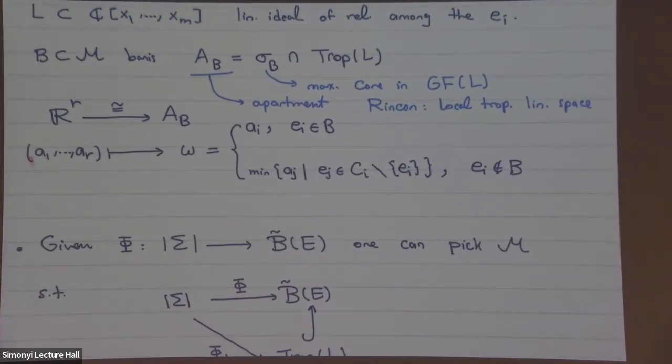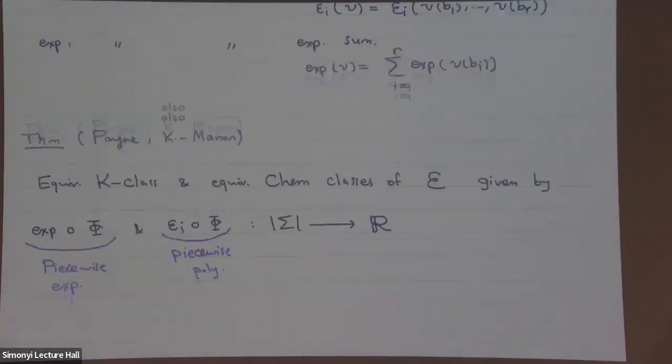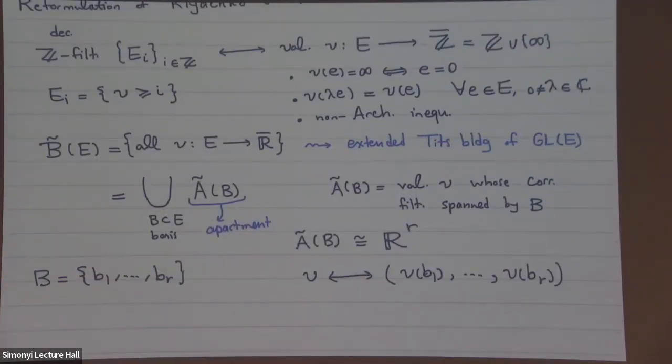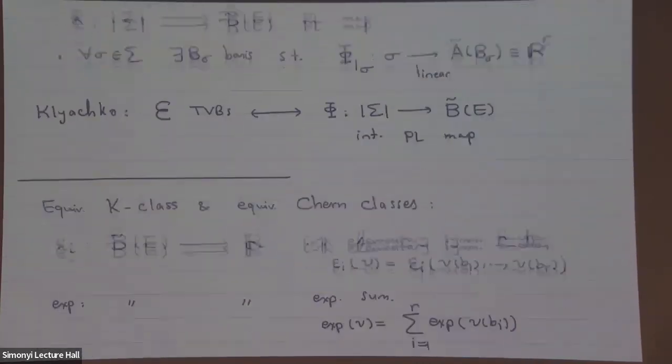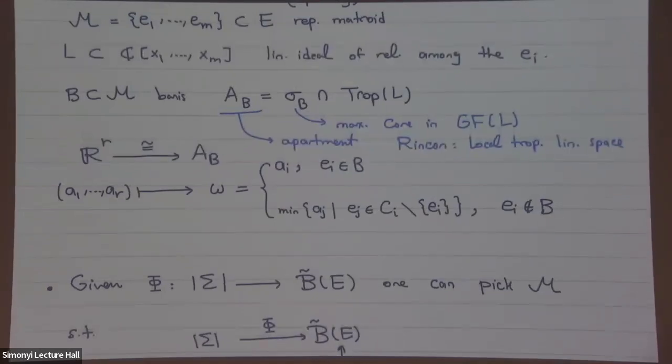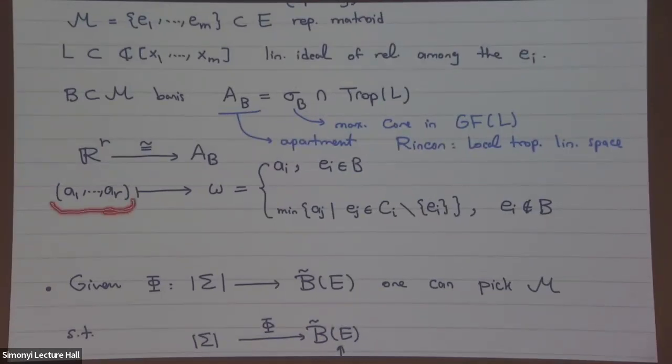So for each R tuple, this is similar to constructing a valuation. This is similar to the map sending a valuation to its values on the basis elements. This is the tropical, or matroid, version of that. So for an R tuple of numbers, previously you could define a valuation adapted to the basis, but now you want to define a point on the Bergman fan. For the indices which come from the basis, it's the same number in this list, because it is better to say this R to the R is R to the E, the basis.